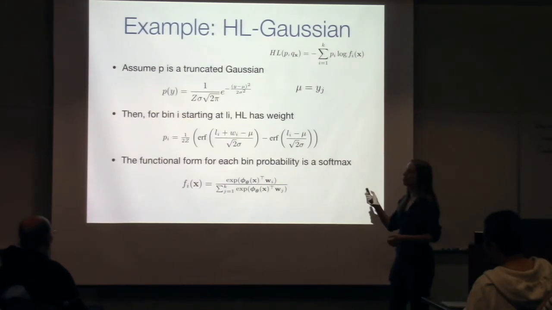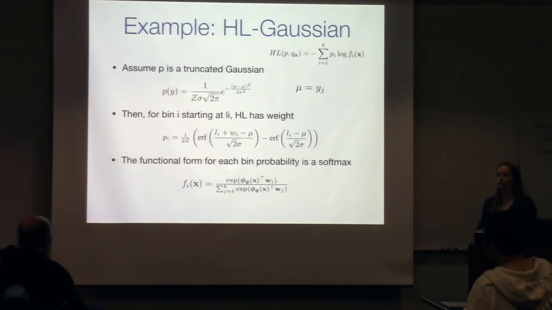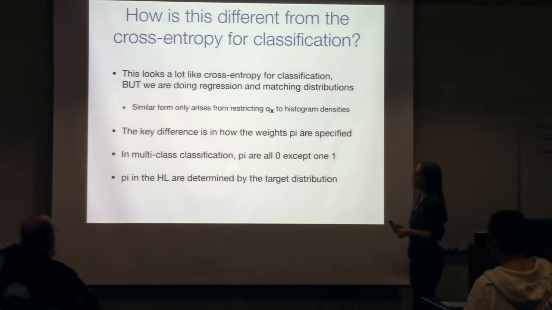Okay, and in general, you can go and actually define lots of different losses if you just decide, I don't think that a truncated Gaussian is a good choice. I could put a mixture model in there or other types of distributions if I thought that was useful. We found in all our experiments that a truncated Gaussian was fine because we are sort of just using it to try to improve performance in a strange way.